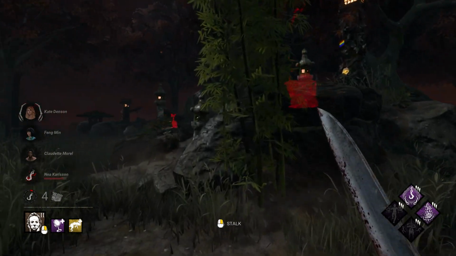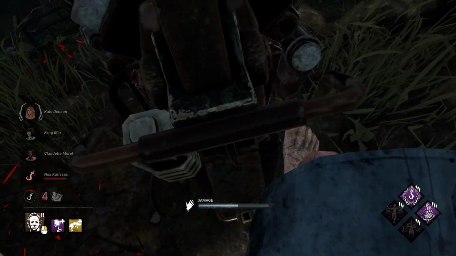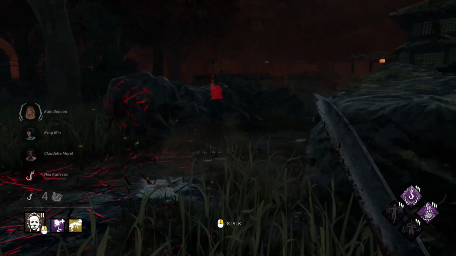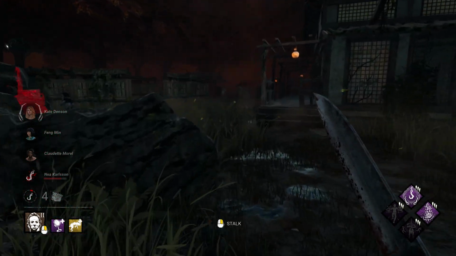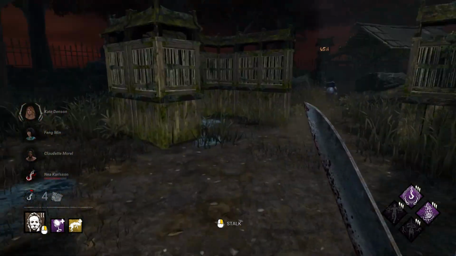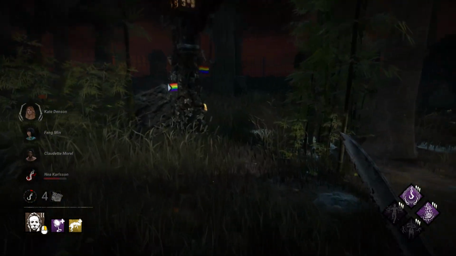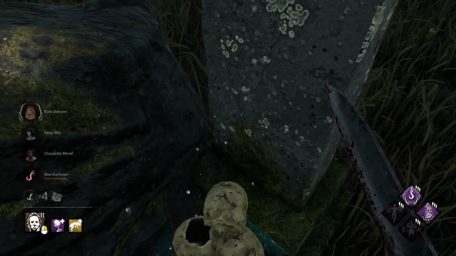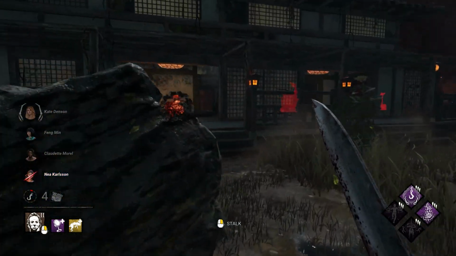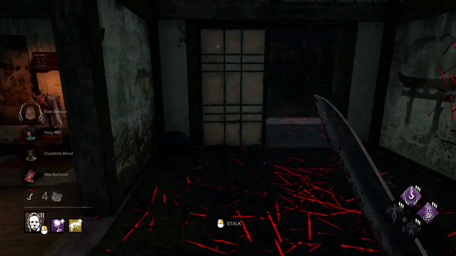All right, they're on this gen up on this hill. I want to say that was a Claudette silhouette. Yep, okay. Another boon over here. This one's Shadow Step too. We're gonna love that. Let's get rid of that. Need to be able to see through walls. All right, hopefully they're just healing under hook.